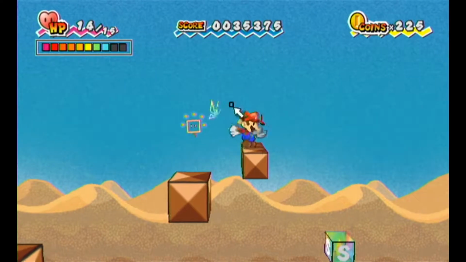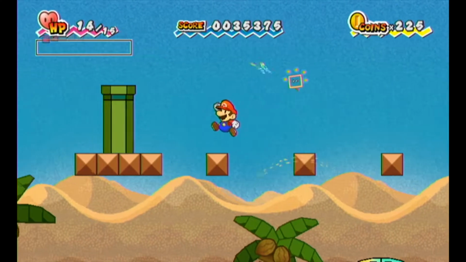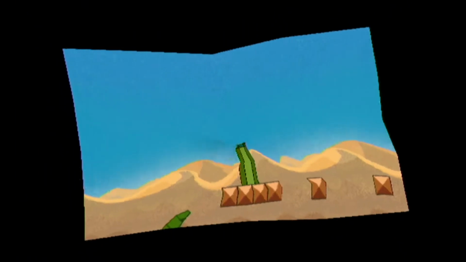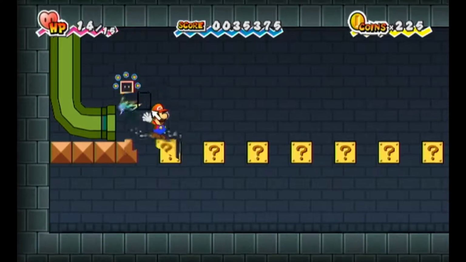Now, the Spike Goombas we also can't really do anything about. If you were to grab it with throw, you get hurt from the spike, so you don't want to do that. Anyway, let's go down here. If I'm not mistaken, there are some question mark blocks in here. Oh, I remember this room.